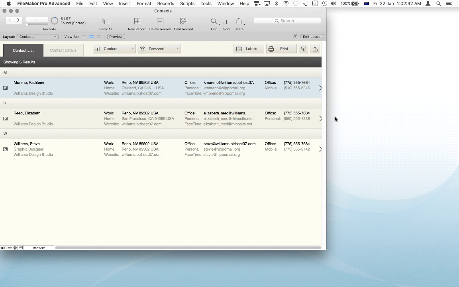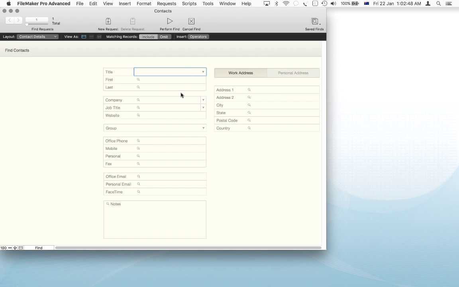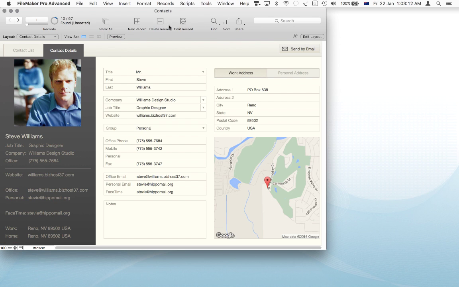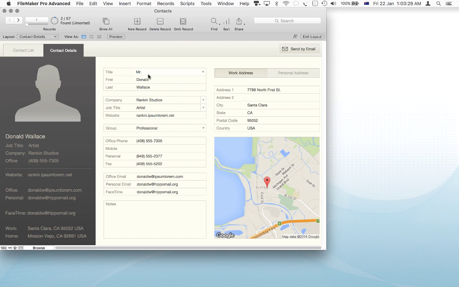So remember I mentioned earlier, if we move back to the contact details screen, that when you do a find in FileMaker, the natural search is a search of words beginning with. So the more you type in, the narrower that search becomes. For example, if we type a W in the last name, we're searching for people whose last name starts with W, and perform that find. We find 10 records. But if we enter more information, if we find people whose last name starts with W-A-L, perform that find, we find just 2 people.